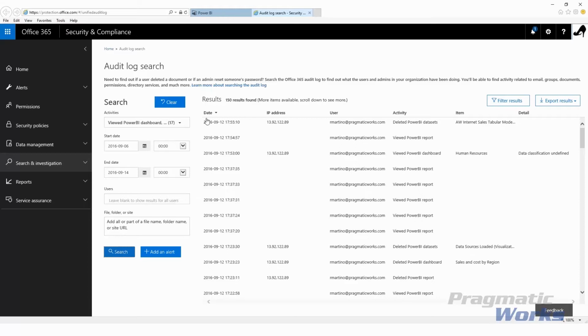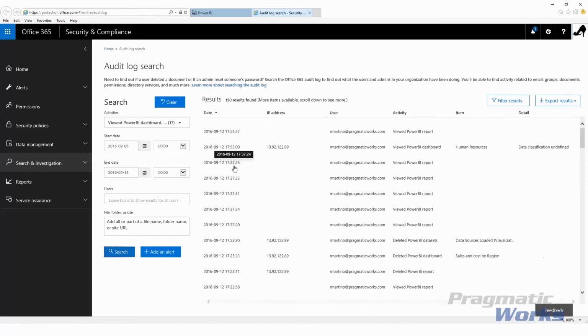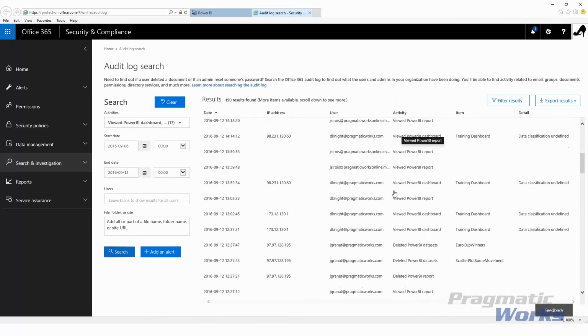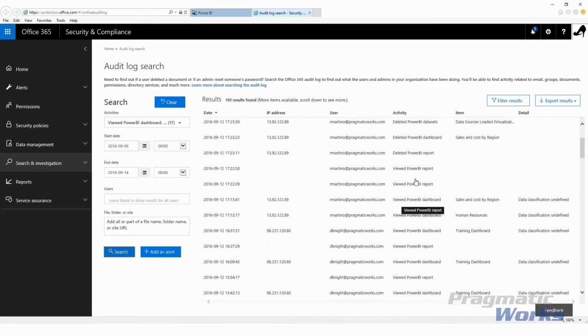So we can see here it's sorted in date order, because that's what's selected, what was done to our Power BI tenants. The one thing that we can also do is take a look at some of these things that are added, because some of them are more informational than others, because, great, Devin Knight looked at a Power BI report. Well, that's not terribly useful.